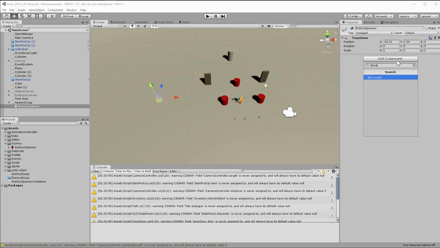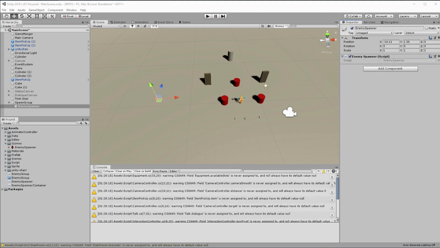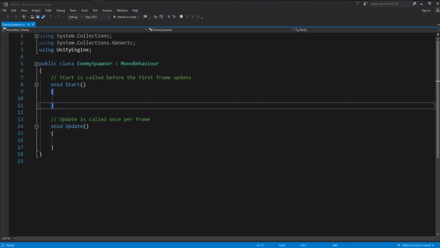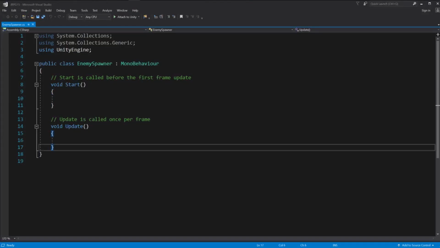Then create and add a new script called enemy spawner. Open the newly created script.